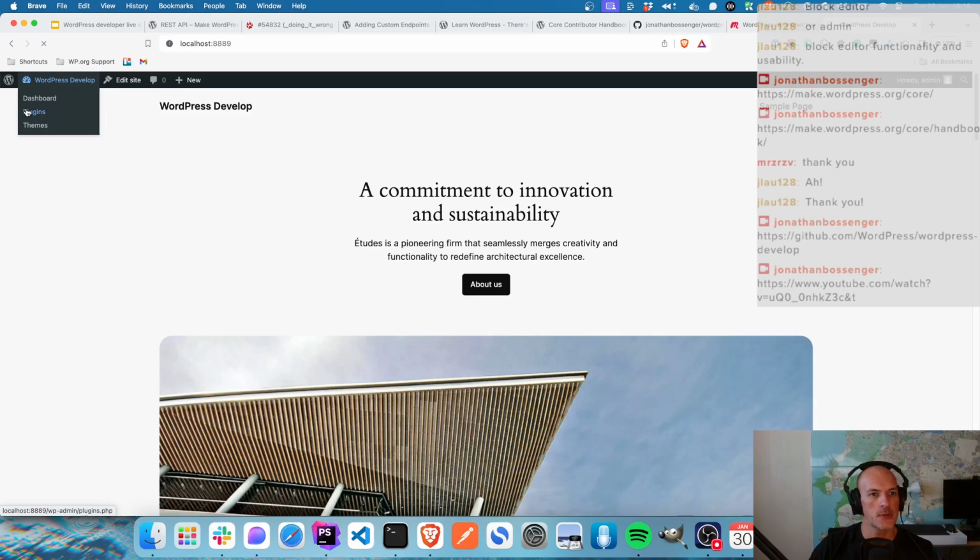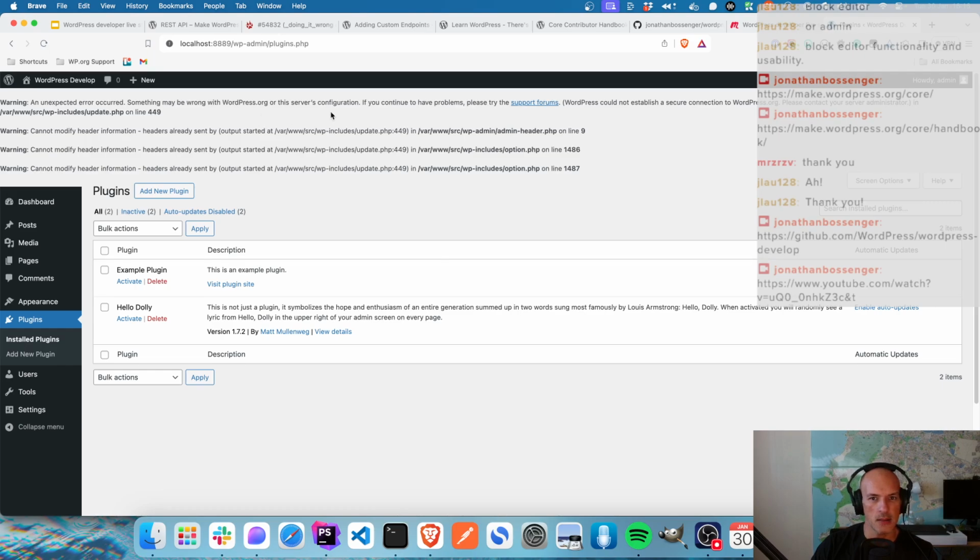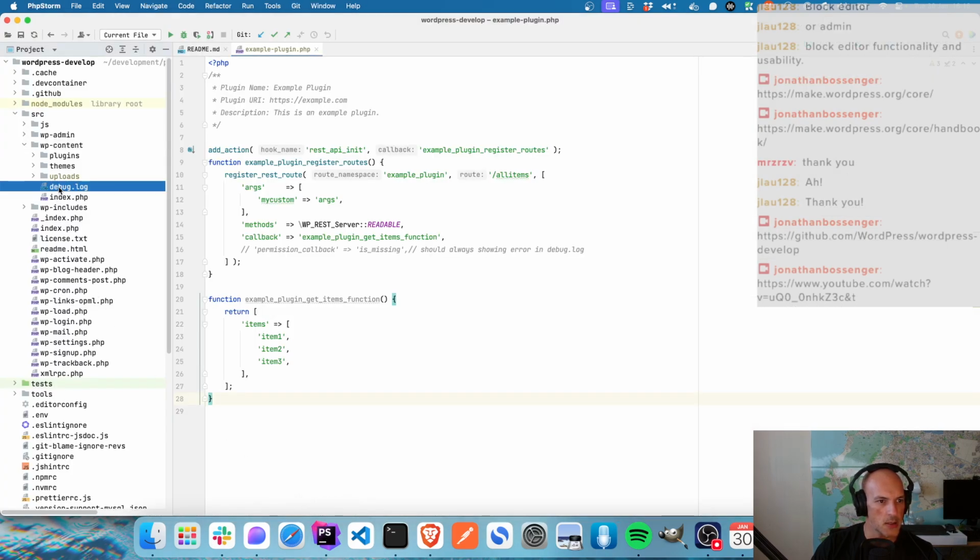So let's go to the list of plugins, and I should see my example plugin there to be able to enable it. I don't know why, but I find... Okay, let's just see here. WordPress connection. Yeah, this I sometimes have. So there's my example plugin. I'm going to activate that. And I'm going to check if the... Yeah, there's the debug log. Okay, excellent.